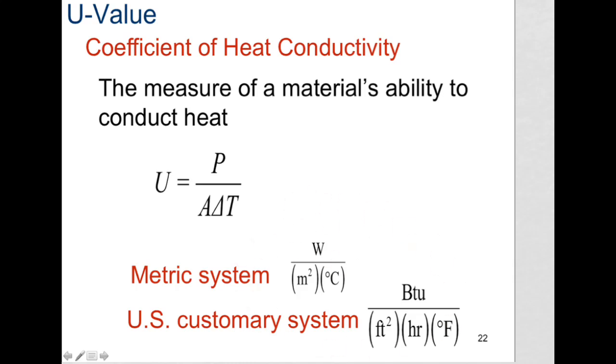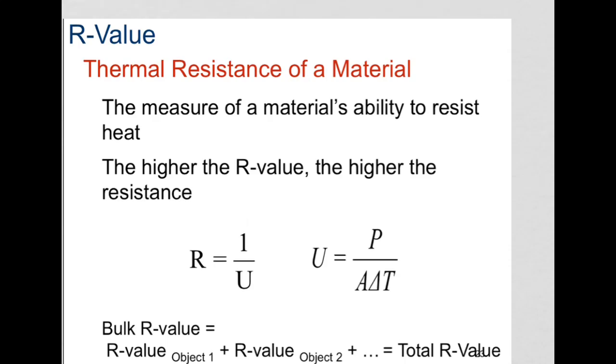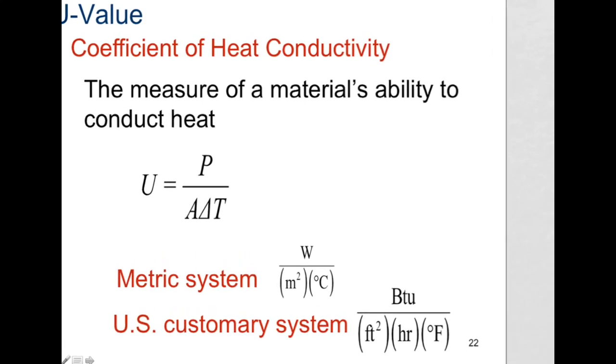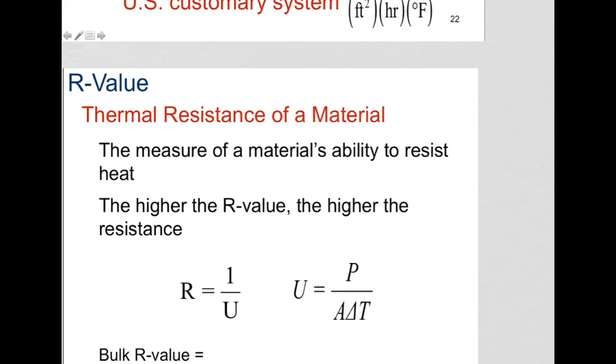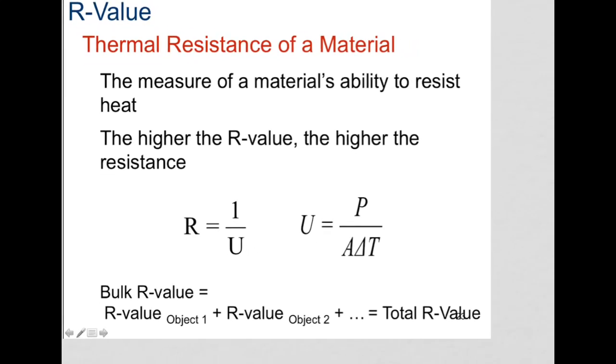There's also another characteristic when talking about thermal energy transfer, and it's called the R value, the thermal resistance of a material. So the U value is the coefficient of heat conductivity, how well the material can conduct heat, and the R value, like resistance, is how well it can resist heat. So how well it resists being heated up. Like the heat shield on a capsule on a rocket when you come back down, like Apollo 13, the heat shield is broken, it's cracked. That needs to have a really, really high R value, because it needs to be able to resist heating up.